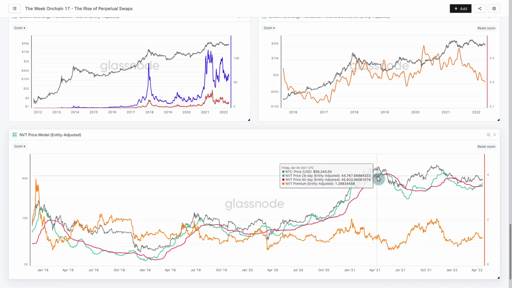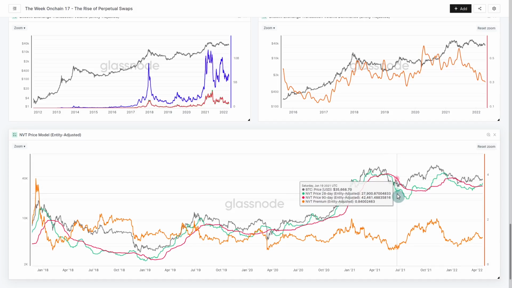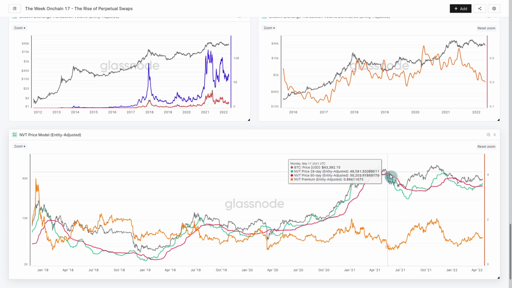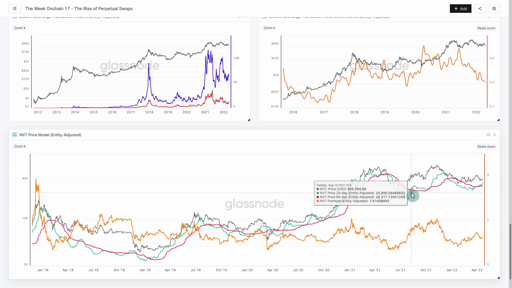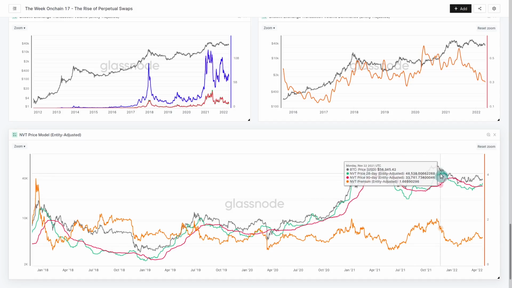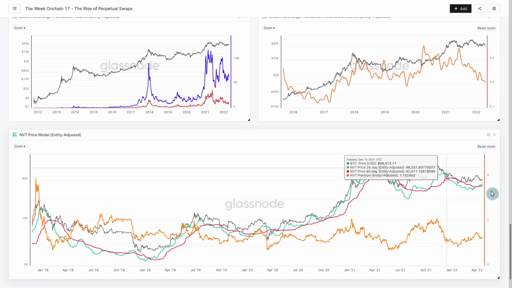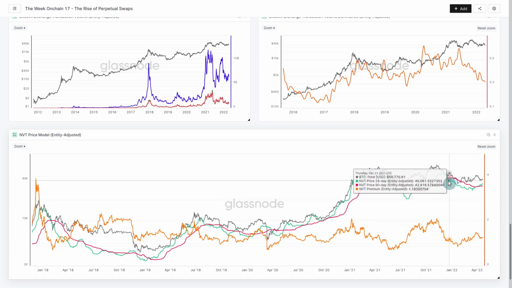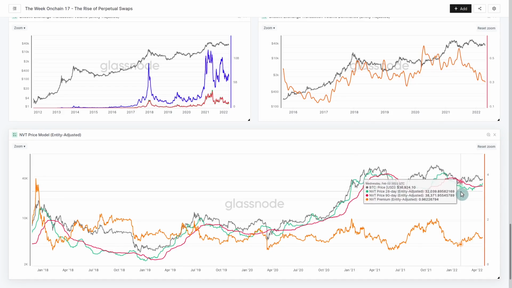So here we are at the top of our bull market, and note that the 28-day crossed over and started to fall below the 90-day. We're seeing a drop-off of fundamentals, less transaction activity, less people using the network, and that preceded a large decline. As we can see here, in early August, we had another break above, and the green started trading above the pink, and we had that bullish impulse higher. There was more transaction activity, more people were using the network, and as before, we've then broken back down below.